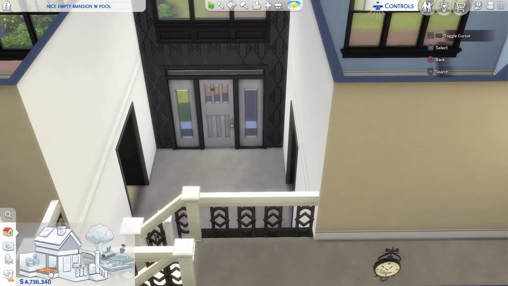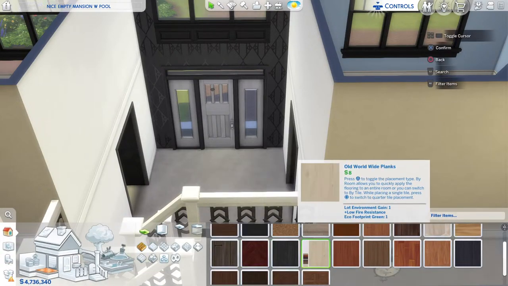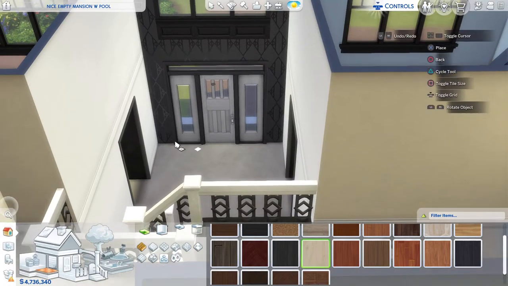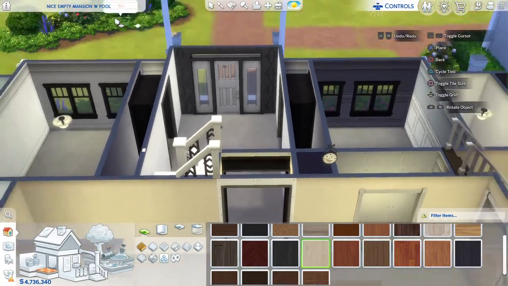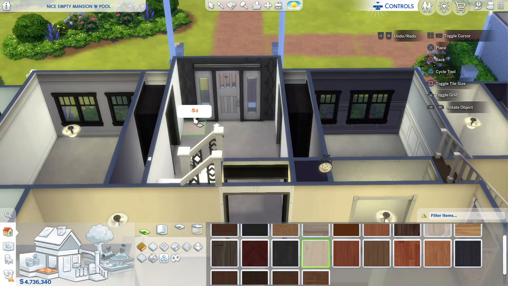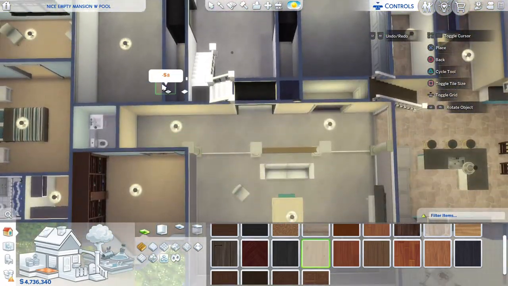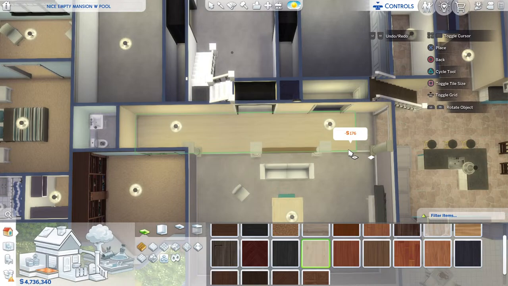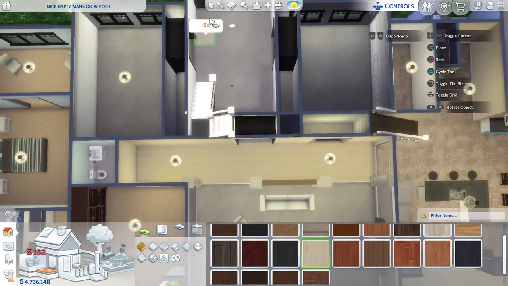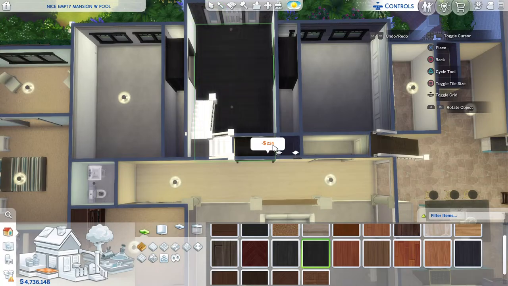The floors in here, I wanted to do black floors in here, but I already know I want to use these old worldwide plank wood floors throughout the whole house, so I don't know how I should go about that. If I should do the black floors and then use these throughout the rest of the house. I know in most big houses I see the foyer area has like marble floors or something in it, but I'm not sure about using these floors throughout the rest of the house and then using black floors in this area.